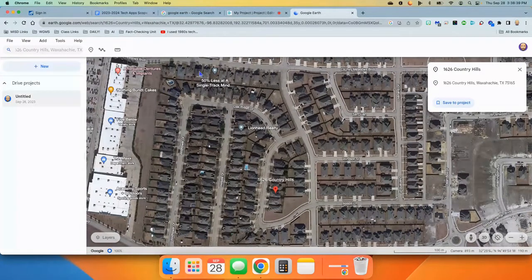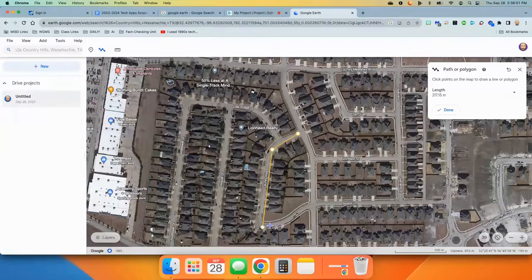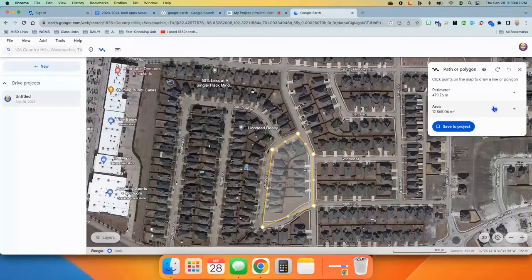Okay. So I would go up to my polygon tool, click it, and it says select a starting point. So I'm going to start here, and then I'm going to just click here, and then keep on clicking, and just keep on dropping points wherever I need to until I close the shape. Okay. Now I've closed the shape around my block. Okay. Now I can come up here if I want to, and I can do a couple of things to it, but look at what it does.